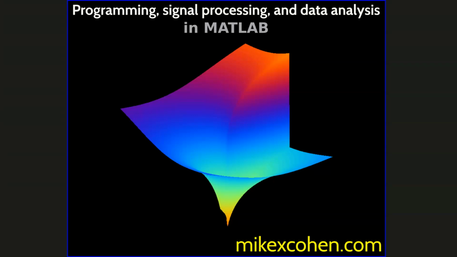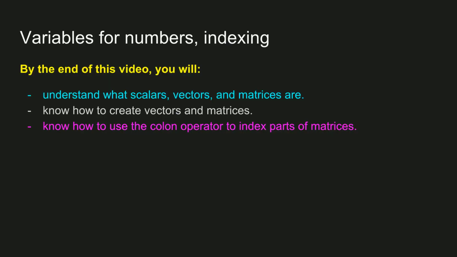Now that you know what variables are, it's time to start learning about a few specific classes of variables. In this lecture, I'll focus on variables that are used to store numbers or collections of numbers. The goals for this video are to introduce you to scalars, vectors, and matrices, show you how to create them and how to work with them, and I'll also show you how to use the colon operator to index parts of vectors or matrices.